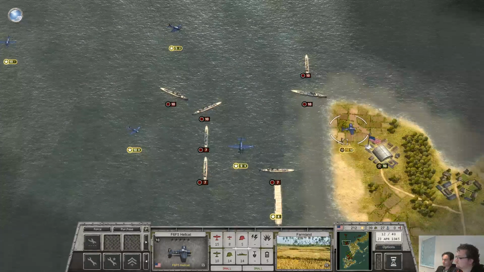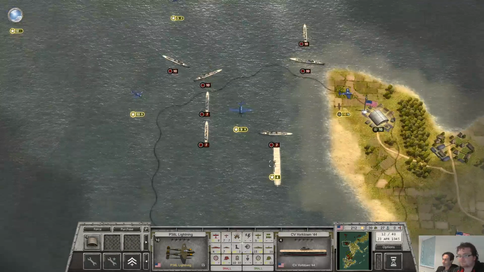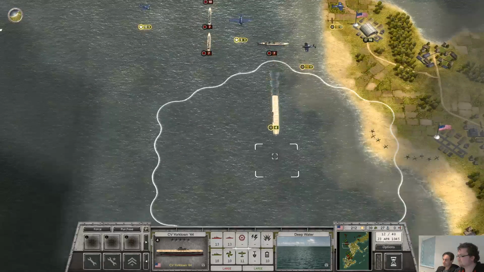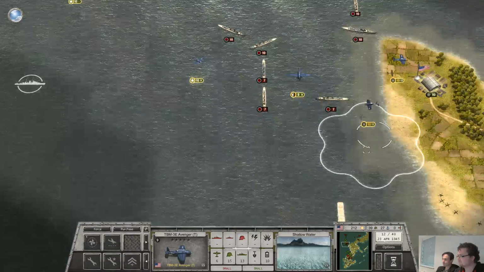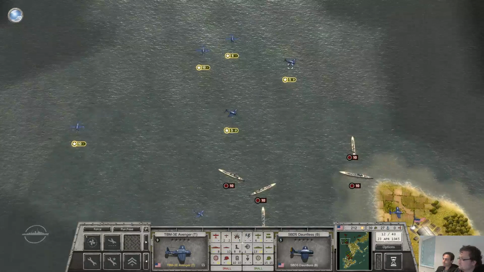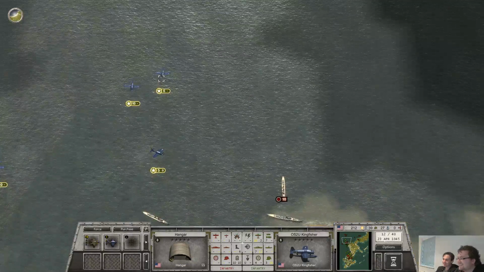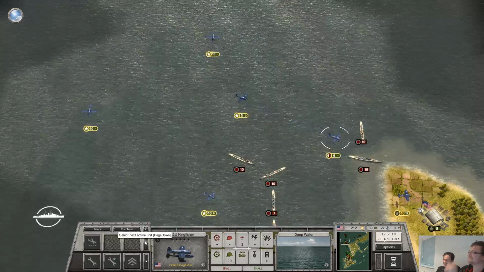Those are reloaded. Very good. Refueled. You're going to need them. And let's run this guy. Also reload. It's not good. Where's my unit that needs refueling? I think it's that one. Yes, that plane made it. That was very close. No, it was calculation. It was calculation.